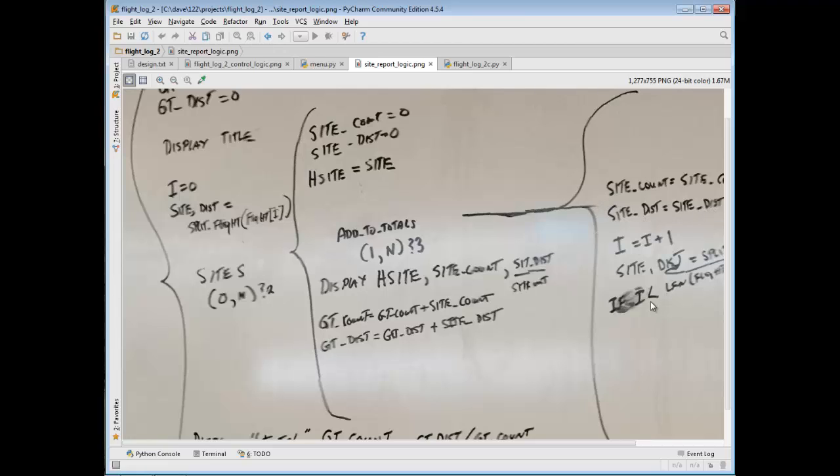And notice that the next data is always gotten at the bottom of the innermost loop. So we get data, the first at the top of the report to see if we got any data. Then we do all the things that need to be done. And then at the bottom we get the next record. So the pattern is that we're going to come in and do this, and then we're going to do this, and then we're going to do this at least once. If we have one piece of data, we're going to do that sequence.